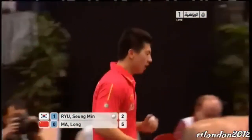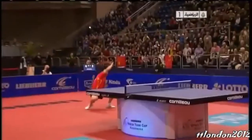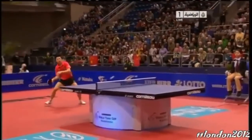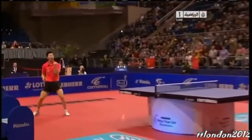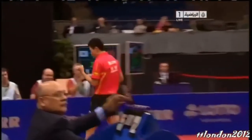That is brutal table tennis. Both players throwing themselves into their forehand topspins. Marlong, just look at the body action there. His arm comes through as well. Fantastic, so that the racket can come back.